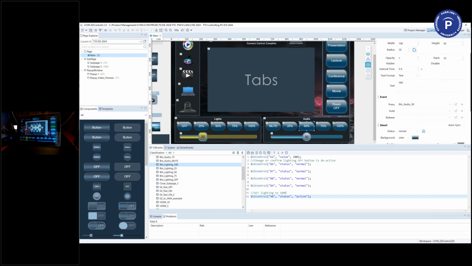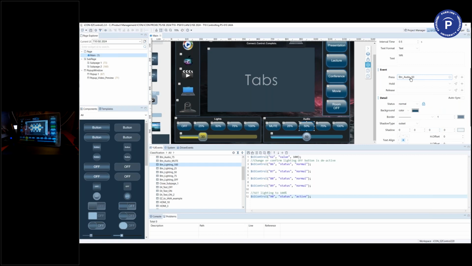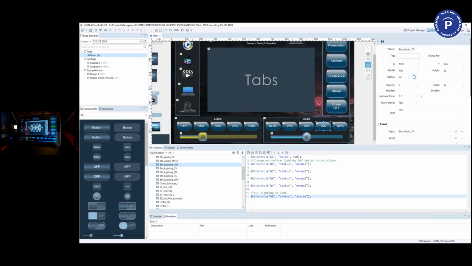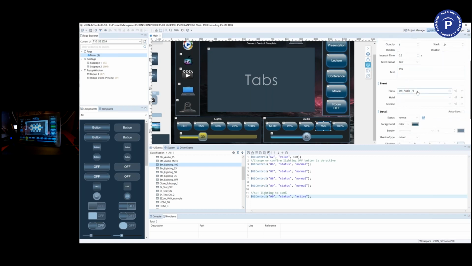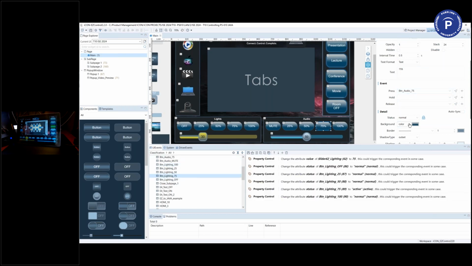And here I can see the parameters of that button, and I can also see what UI event is triggered when I press that button. So I'll just pick 75 so you can see that change. So now I've got my audio 75 button with ID of 84, and it's firing this event here.